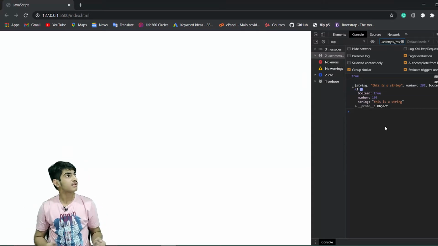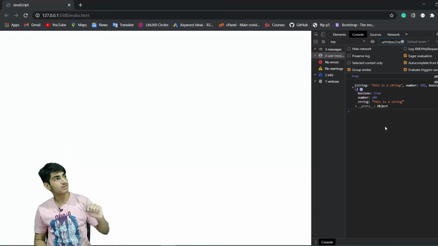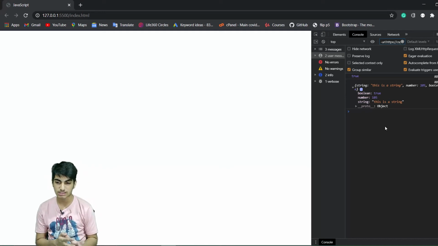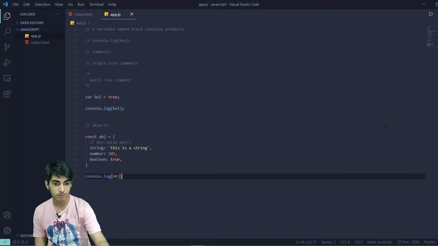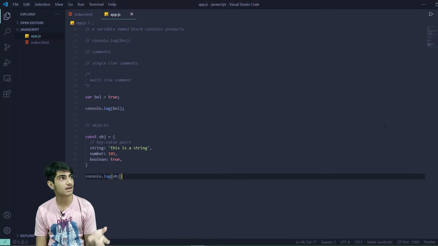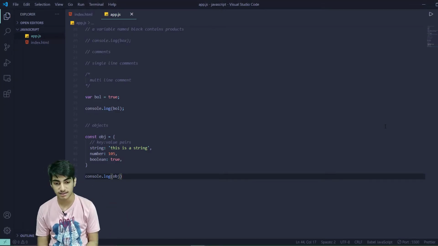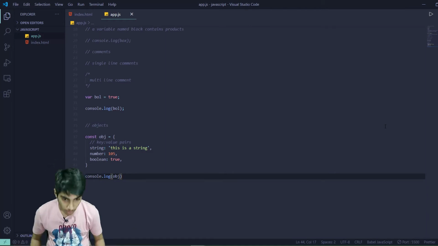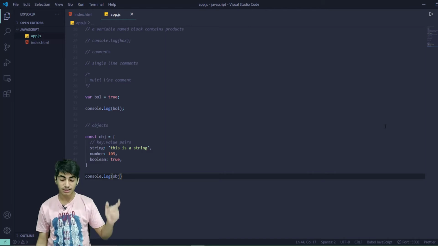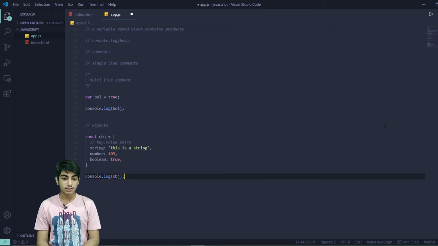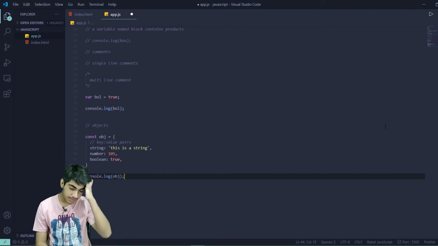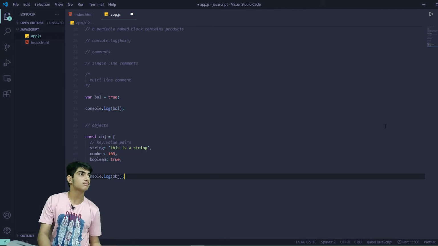Now what is this? It is being understood by the browser, so it is something sensible for the browser or JavaScript. This is known as JSON. Now you might be thinking, I was talking about objects. How did JSON come in the story of objects? Well, what is the full form of JSON? It means JavaScript Object Notation. In a video I'll be talking to you about JSON, but this is what mainly an object is.